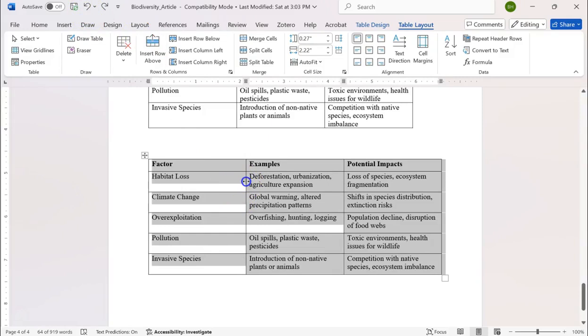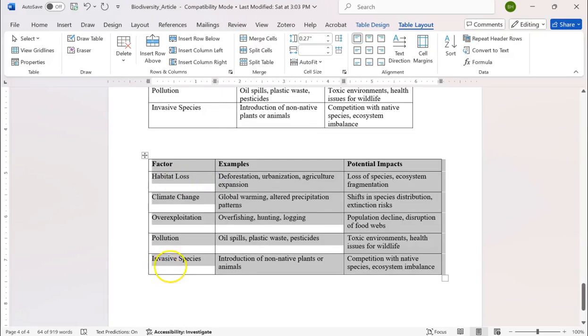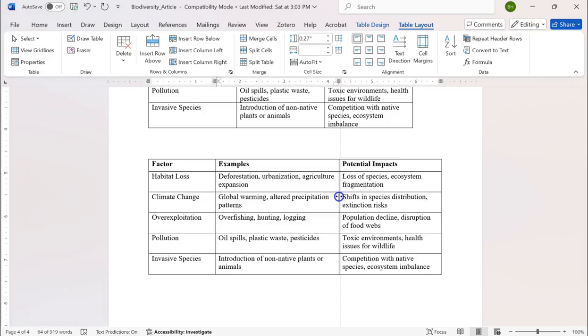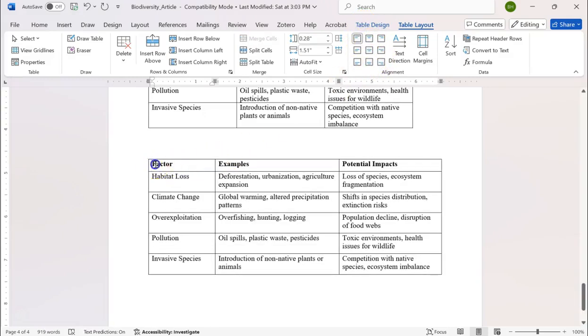I'm going to put my cursor on this line, and it gives me a plus sign. You can drag it over here, because I don't need this big space for this small text, right? And you can put your cursor over this line and drag it a little bit. This is how you can customize the adjustment. Now you can use this alignment here. There are a lot of different options. For example, you can align the column headings to the center. This is called Align Center. But I don't like it, so I go back to the left alignment. That looks better to me.